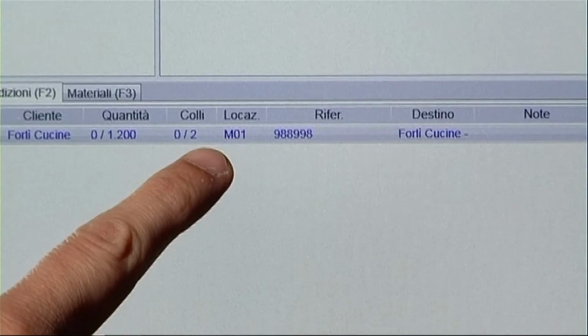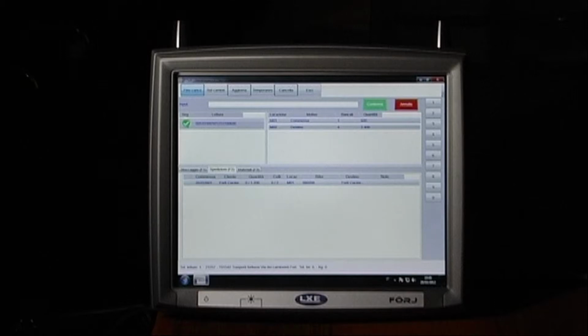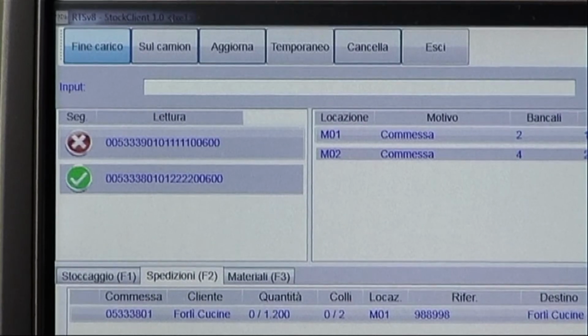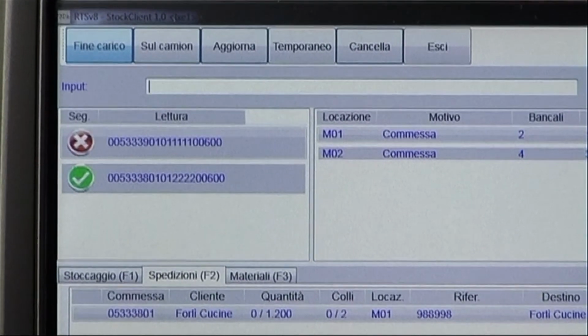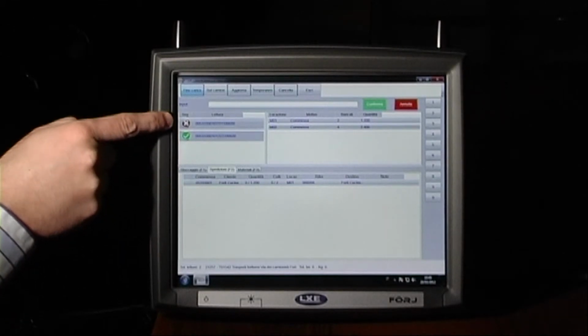It is necessary to underline the importance of the indication of the locations in the warehouse where all pallets from each order can be found. This is fundamental for minimizing the time required to look for and check that all expected pallets have been loaded. What can happen otherwise is that the operator realizes only after finishing loading to have mistakenly left one or more pallets behind, but at that point the vehicle may already have left. Another important point is regarding the fact that when we read a pallet, the procedure informs us in real time if the pallet is among those for the load in progress or not.